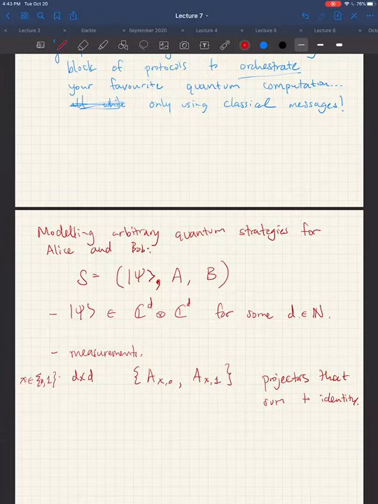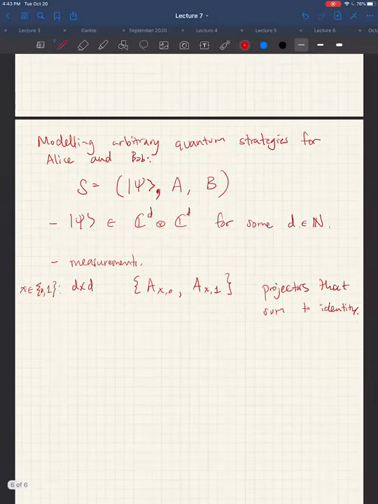Sorry, Henry, is it important that Alice and Bob have the same number of qubits? It's not important. I guess you can always assume, let's say one person had more qubits than the other. You can always just pad the other person's state with zeros, and they just ignore it. So it's just a little more convenient to say that they have the same dimensions on their side, but it's not so important. Okay, great, thanks.